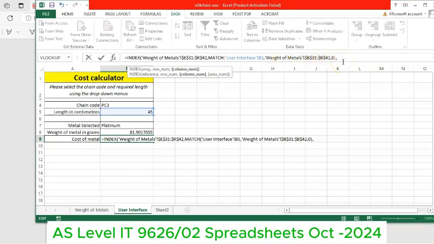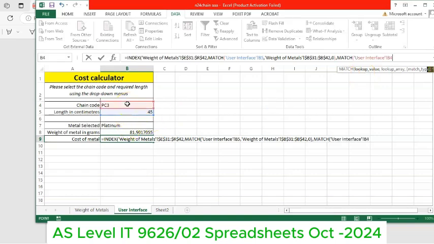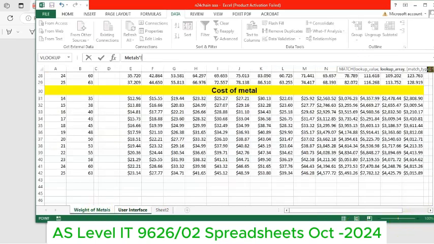So for the column, I also do another match function as well. So match function, lookup value. For the columns, we say we are using the chain code. So chain code, comma, lookup array. In which array do we find the chain codes?